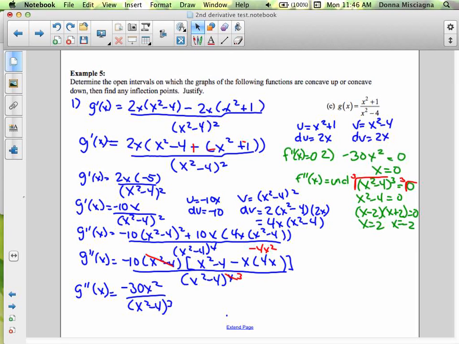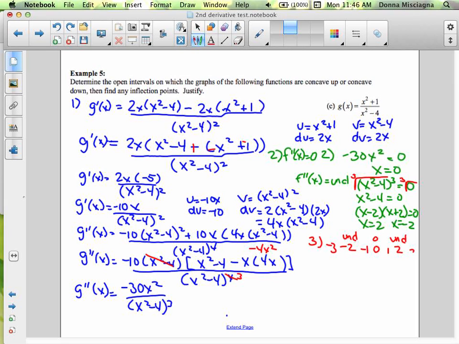All right, so let's do the sign chart. This was step 2, finding our critical points for the second derivative. They are possible inflection points. Now we'll do the sign chart, and we'll still include the 2 and the negative 2, even though they can't be inflection points. Here is where the second derivative is 0. Here it's undefined. And then negative 1 and 1, and negative 3 and 3. So we've got points on either side of all of these critical points.